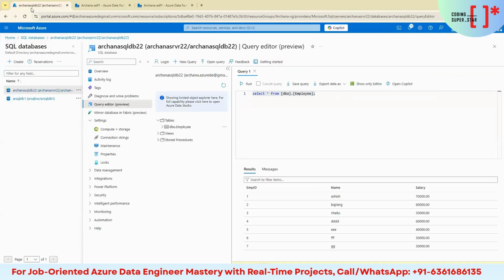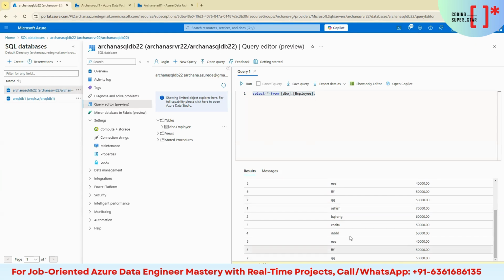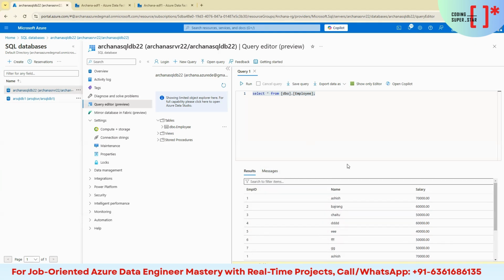Maybe the data has been inserted twice, right? Because one time we hit on debug, the data came here. Now again we hit on trigger, the pipeline ran again. So you will see the data again here. You have duplicate data here. I did not declare any kind of primary key or duplicate values not to insert and all. Since I have created a basic table which can accept anything, you got this data again and again. If you don't want duplicate values, you will design your table as per primary keys and not to have duplicate values. That we'll do later.